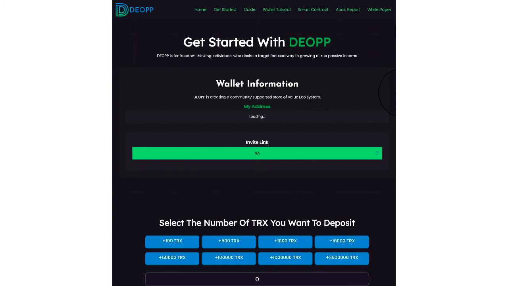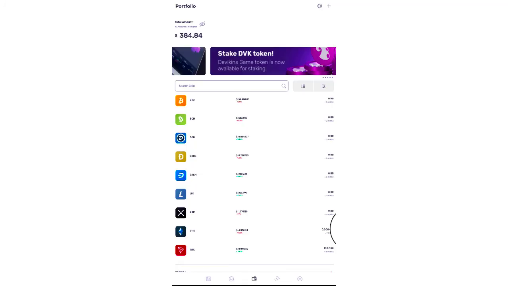And Clever is also a very good place to buy coins and to swap them and to have everything centralized in one place. Clever is also very good. You can also buy different coins here.